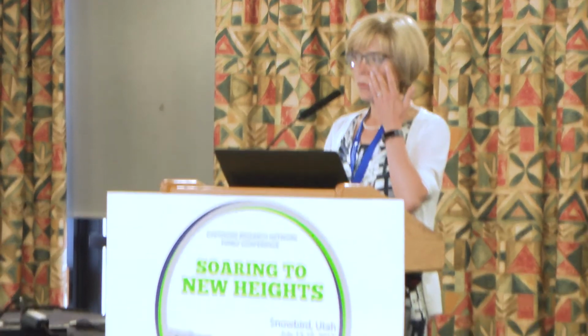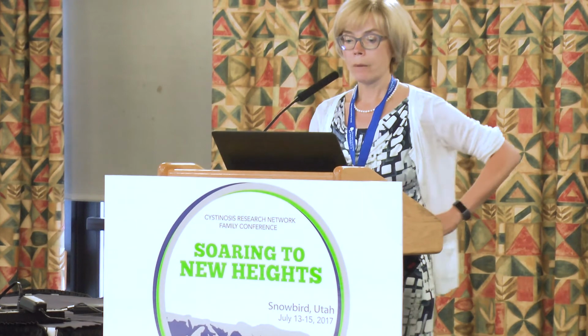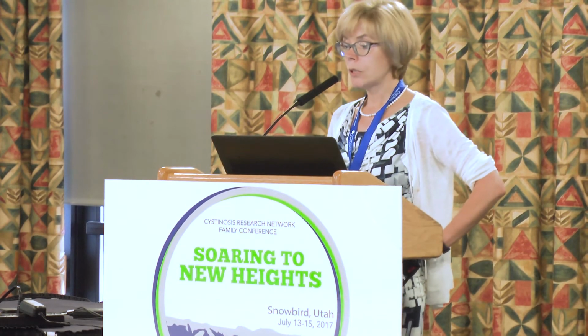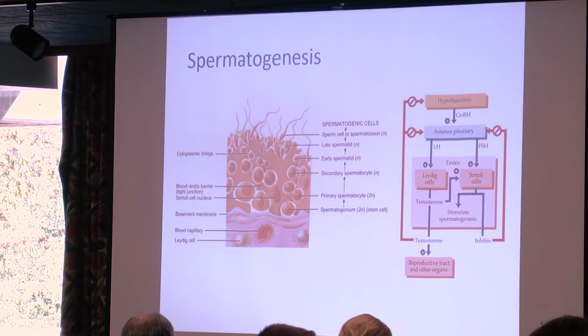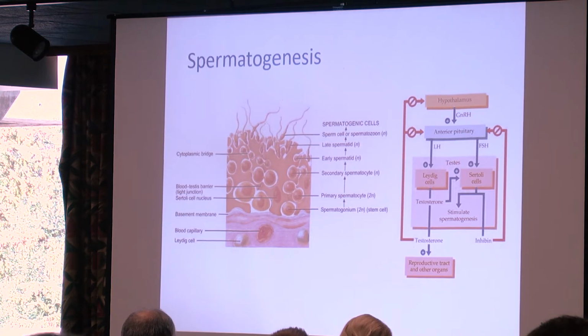And just to refresh your memory concerning spermatogenesis, it is a process which takes place in the testes to generate sperm. It is a very tightly regulated process. It's regulated from the hypothalamus through the anterior pituitary gland through hormones to stimulate the secretion of testosterone and inhibin B by Leydig cells and Sertoli cells, and altogether it results in the generation of normal sperm. So at different stages of this process, things can go wrong, and this is how we examine these patients when they come to address the issue of infertility.